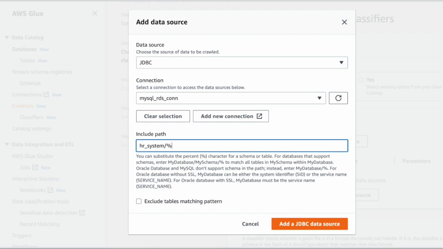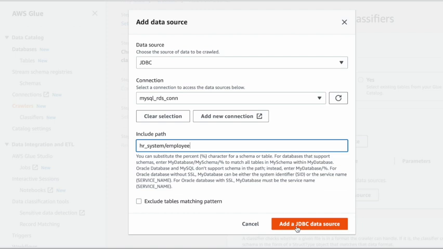If there are 15 tables in your MySQL under the HR underscore systems, the crawler will create the 15 tables in the Glue catalog tables. I just only want to create one table. The table name in my case is apply.